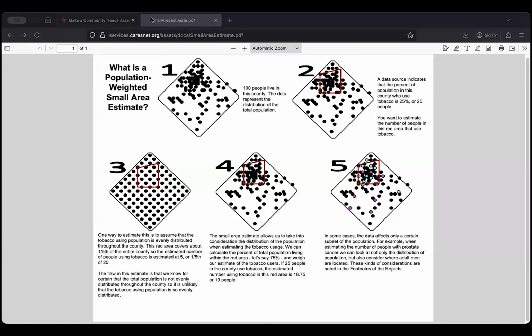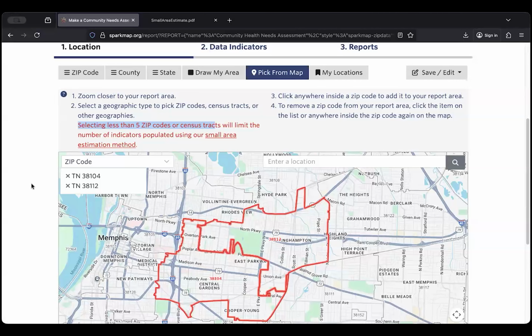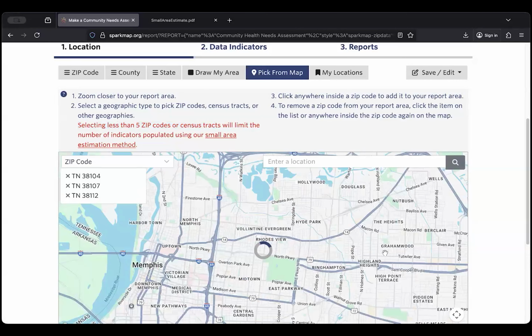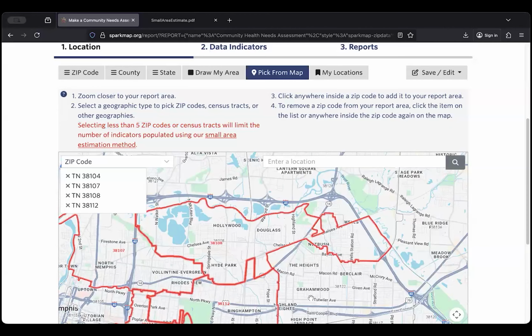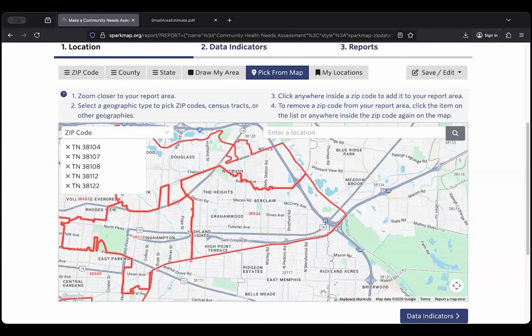So if you are ever curious about how we do some of the analysis for those small areas and calculate zip code level data or census tract level data, this is a nice little PDF that explains it and how we do those population weighted estimates. So I'm going to follow the rules, and I'm going to pick 5 or more zip codes here.